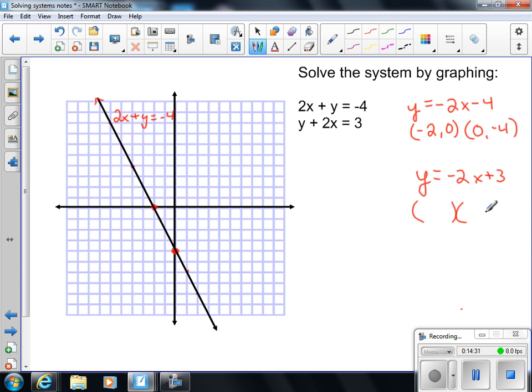Okay, for the second one, if I solve for y, I get y equals -2x plus 3. Or if I have the intercepts, because it is in standard form, the x-intercept, cover up the y, and what do you get? 3/2, 0. To get the y-intercept, cover up the x, and you get 0, 3. So this one isn't quite as nice to use the intercepts. Do you see that? That's why I would prefer to do it in slope-intercept form. Your y-intercept is 0, 3, and I'm going to go down 2 over 1, down 2 over 1.